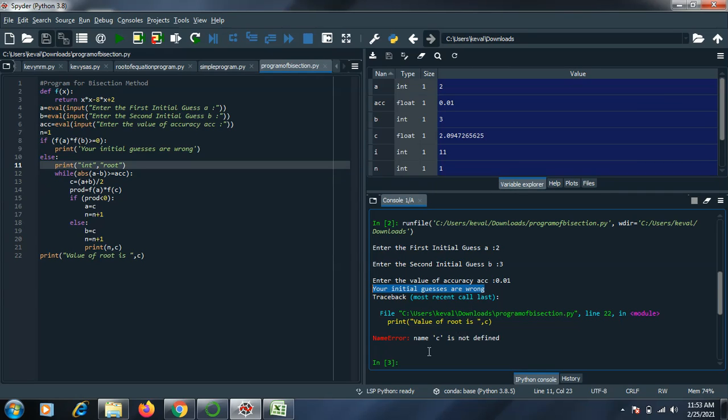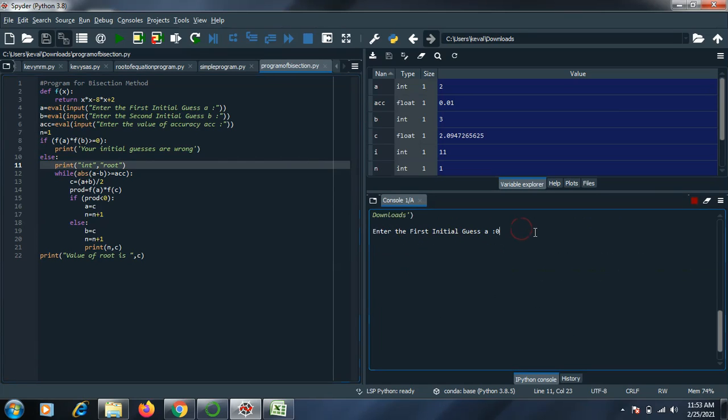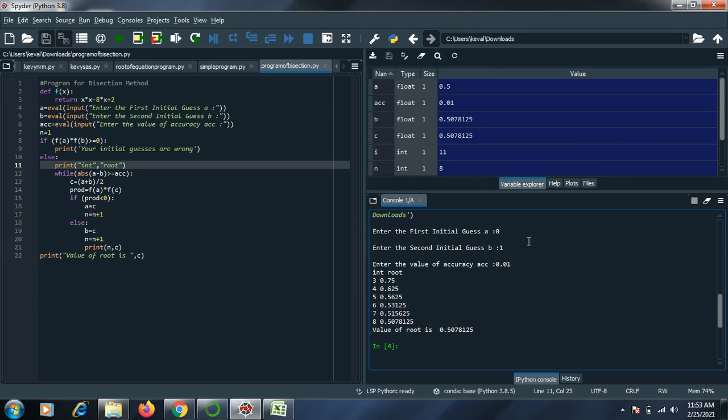So that's why you are going to rerun the program, and this time you are going to put the values 0 and 1 as your initial guess. Okay, 0 and 1 as your initial guess. Now you can see the program is executed.